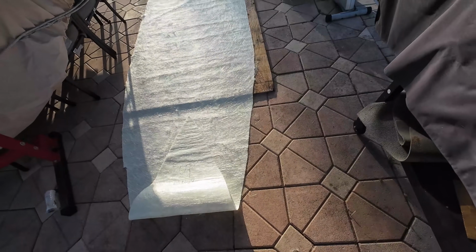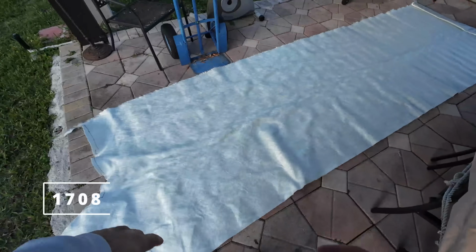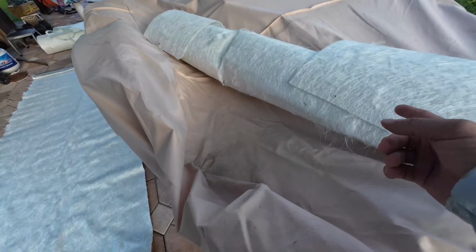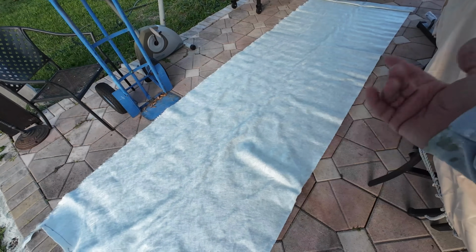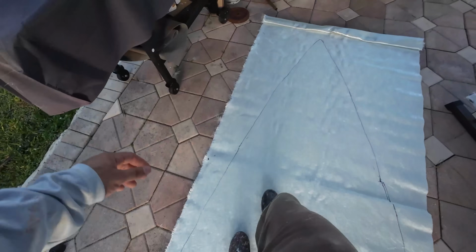Now we got to cut out a layer of 1708. We're going to roll this up. Yeah, so the mat will go up. It'll be the mat that we just cut up, and then 1708. Then we need to do a second layer of 1708. So let's start cutting.